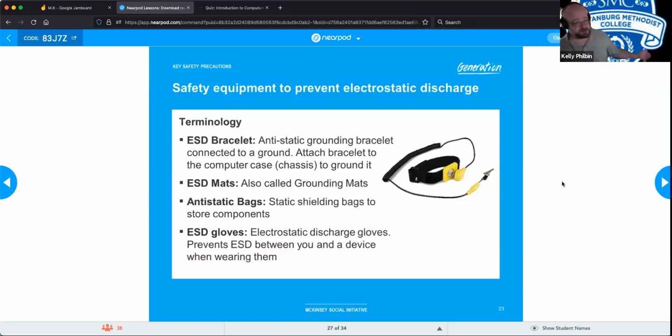Anti-static bags come with any component you order. A lot of techs, especially if you work in the field a lot, will save those bags. If you have to throw a component away, they'll save those bags and keep a couple of them folded up and tucked in their work tool bag, just to have them on hand.